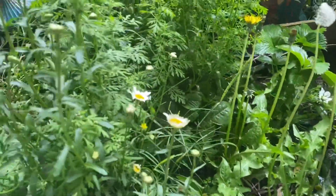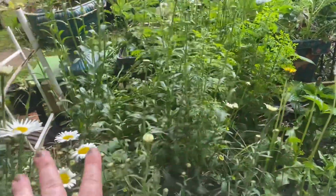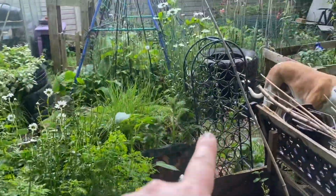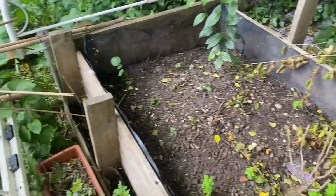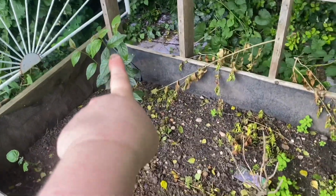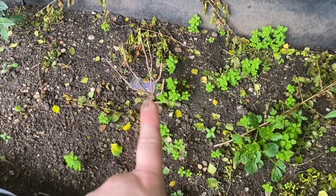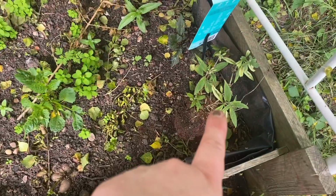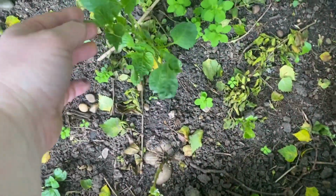We've got feverfew. So I'm certain that's feverfew, which will be white. All the oxeye daisies are here. There's another load of oxeye daisies there. Oh, it's so exciting. Don't know what that is. Dead hydrangea. I just cannot seem to grow hydrangeas. A buddleia that needs planting. I don't know what that is.